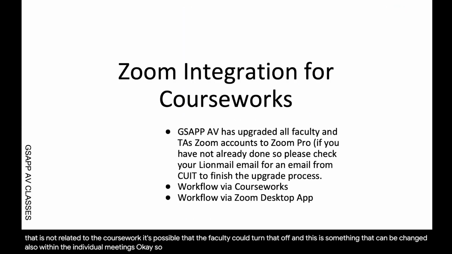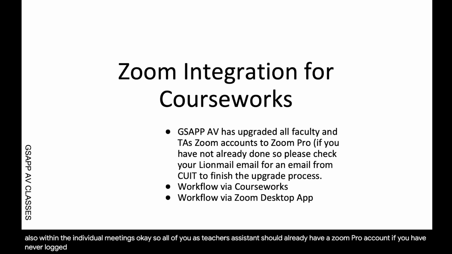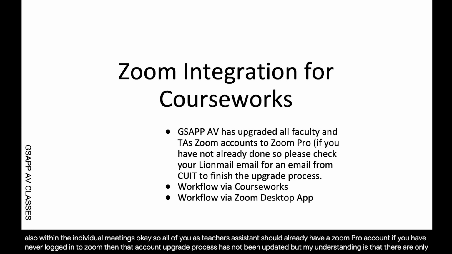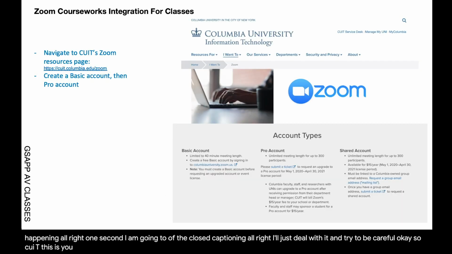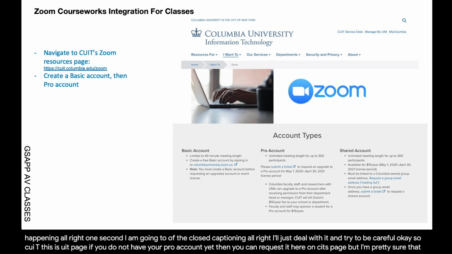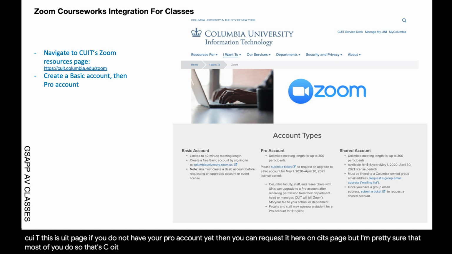All of you as teacher's assistants should already have a Zoom Pro account. If you have never logged into Zoom, then that account upgrade process has not been updated, but my understanding is that there are only a few teacher's assistants who have not done that so far. This is CUIT's page. If you do not have your Pro account yet, then you can request it here on CUIT's page, but I'm pretty sure that most of you do. So that's cuit.columbia.edu/Zoom. Also lots of trainings available here, so that's a good place to look.